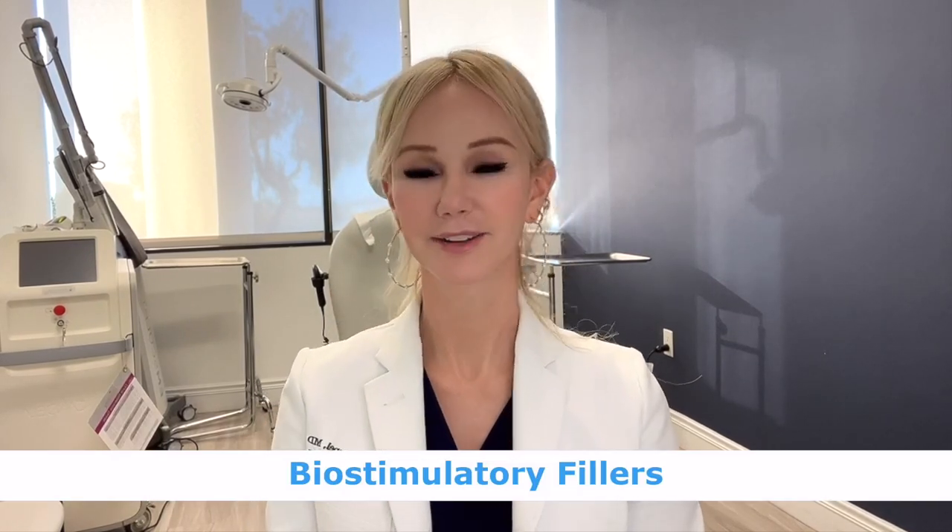When I talk about biostimulatory fillers, calcium hydroxyapatite is also referred to as CAHA — a term I heard used by doctors and dermatologists at a recent academic meeting. Typically, doing about three treatments spaced one month apart is standard. Common areas people complain about include crepiness above the knees, the middle of the thighs, or the abdomen after having babies. About three treatments spaced one month apart, with one to two vials of hyperdilute Radiesse or CAHA, can help stimulate collagen and elastin synthesis to smooth, contour, and tighten lax skin.